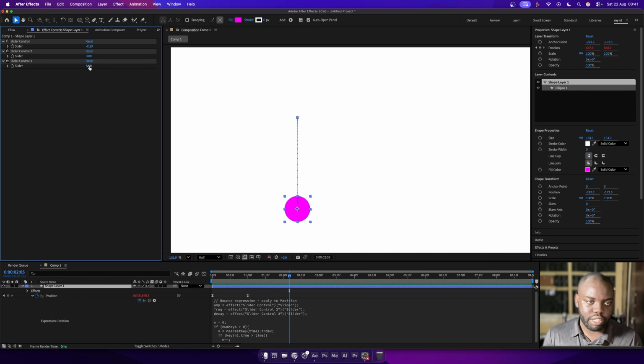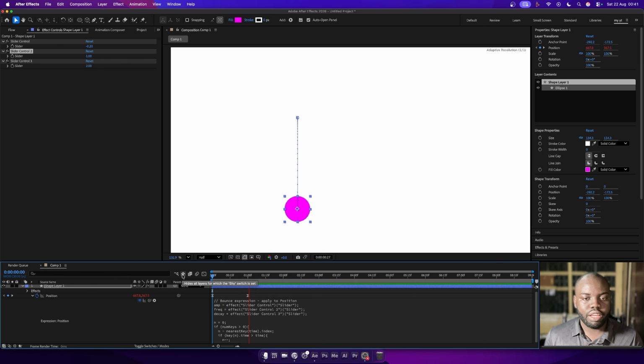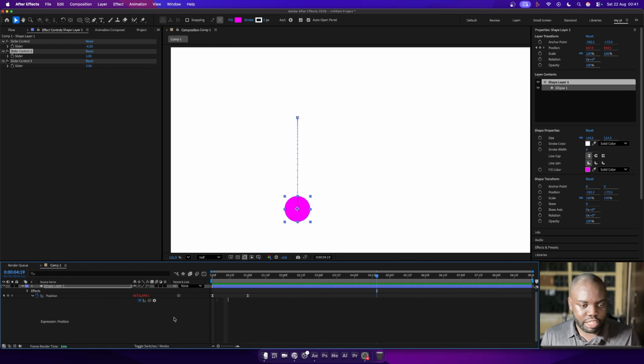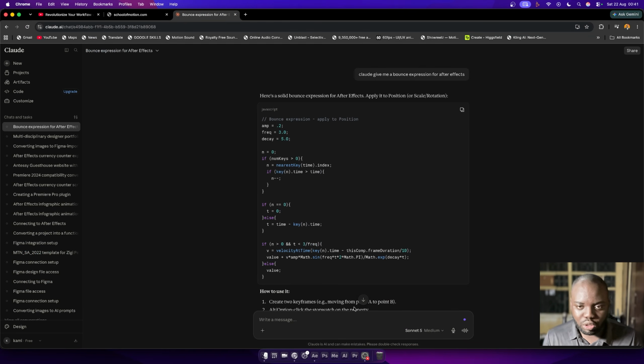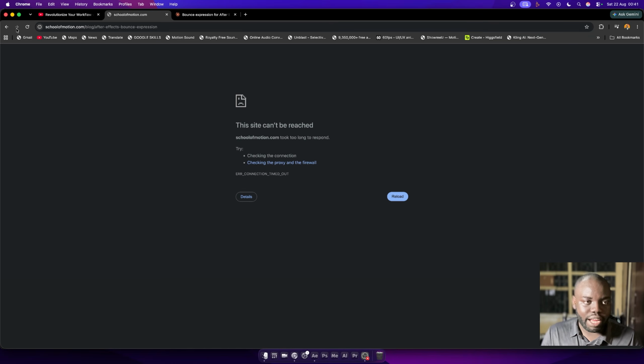With a few tweaks, let's say we change this to 2, we change this to 1, we can have everything like this now, very editable, and it's actually looking cool as always. So please, these are some things that you can do by yourself. Let's say I want a count up animation too. Like in our previous video, I went into Claude and asked Claude to give me a count up animation. Claude does those kinds of things very well. So I don't think there's an expression that you need that Claude can't give you.